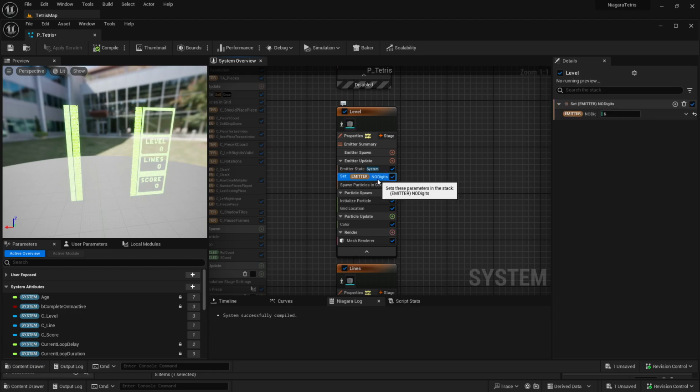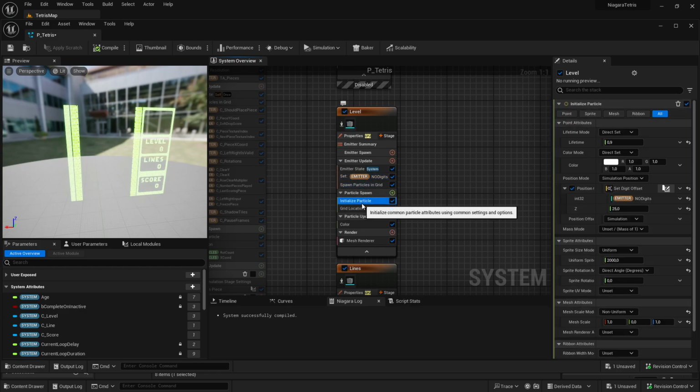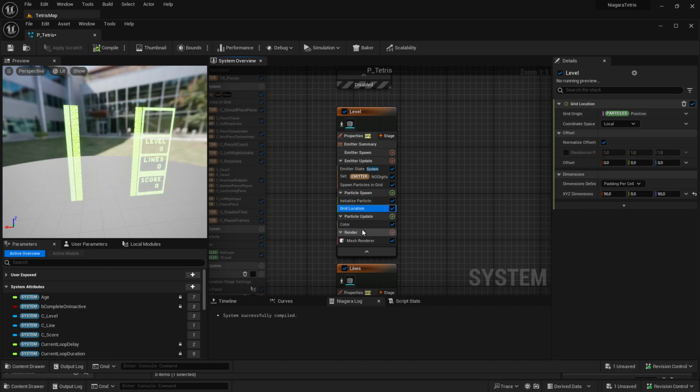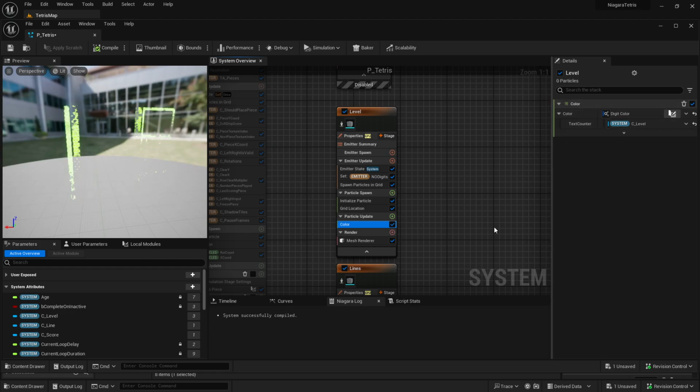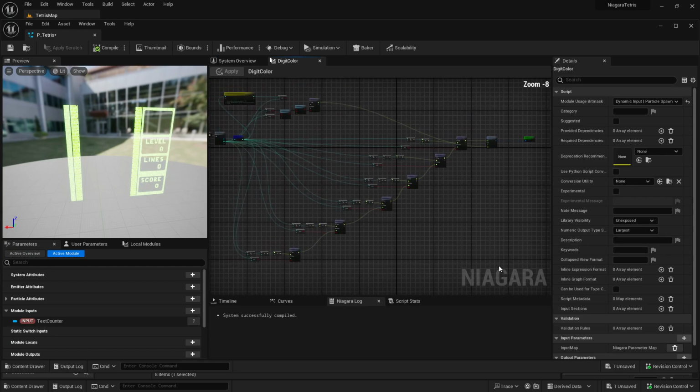So here it's rendering 6 particles that are like 8 by 8 pixels each on the textures. So each number can be 6 digits. Spawning these 6. Initializing the particles, so each of them are at a different offset. Setting scaling a bit. But really the only custom logic is here, the color for the particles.